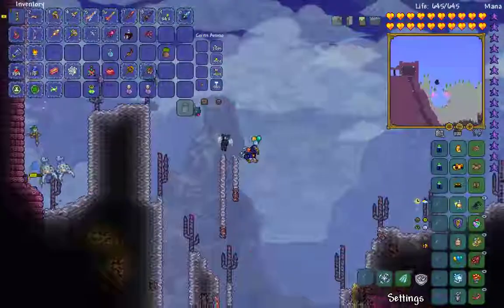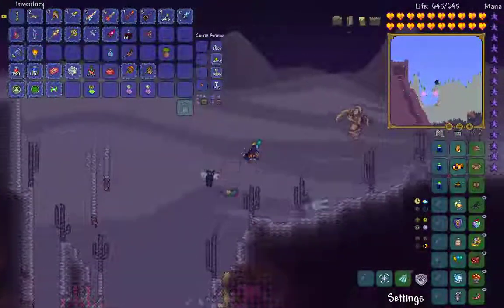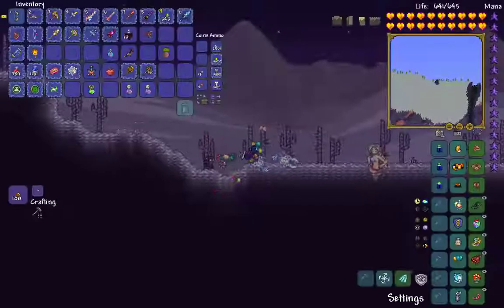If they add a next update, they should add the ability to randomly spawn Astral Ore, so you get more of it. That should be a thing. The Astral Biome is cool, and I really like this biome. So, is it going more down? Does it spread down?